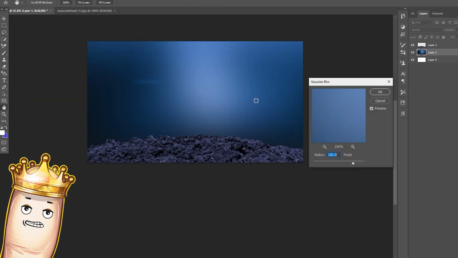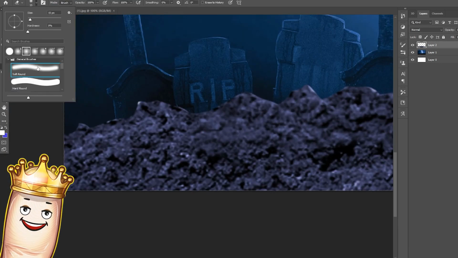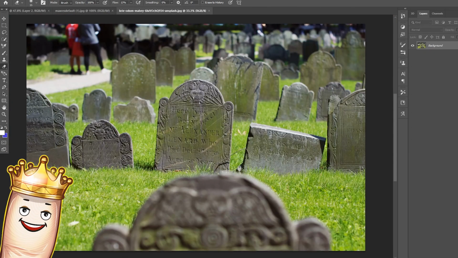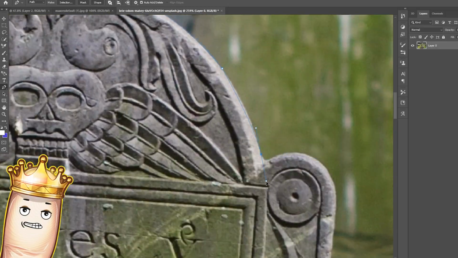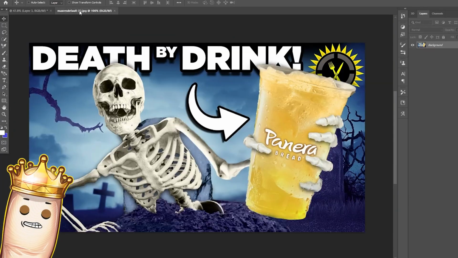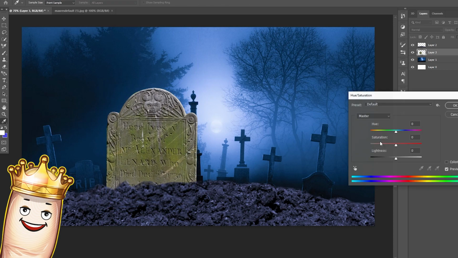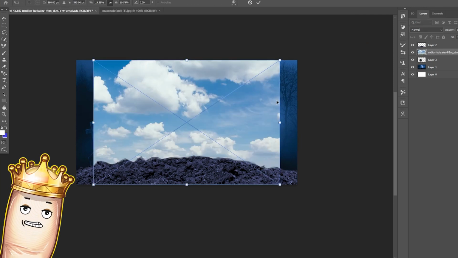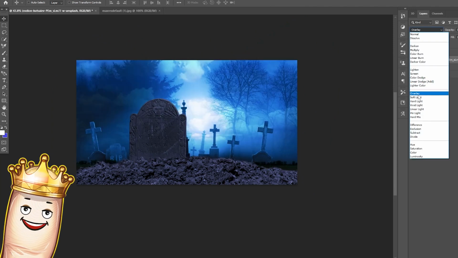It needs to be a little hazy, so let's do that. Nope, never mind. Instead, I'll go back to the soil layer and use a soft eraser brush to blend the edges to the background. That's better. Now I'll grab this image of a gravestone, which I think is pretty close, if not the same, as the one in the thumbnail. I'll go ahead and crop that out and drag it over to the graveyard. Let me just resize it a bit. There we go. Let me do a quick toggle here to compare. Looks good. I'll just hide that behind the soil layer like so and change the color to something like this. One more check. Looks like we need some clouds, so I'll add that, move it to the back, and overlay it with the graveyard. Gotta blend that a little better, like so.